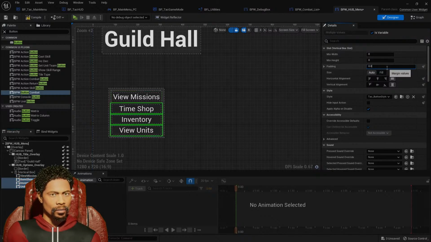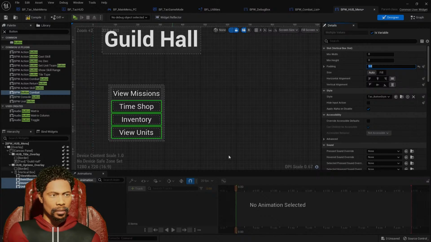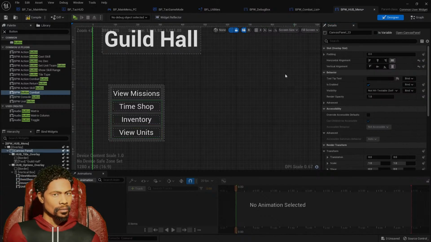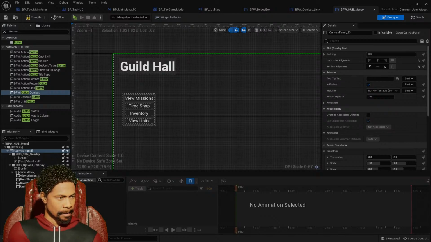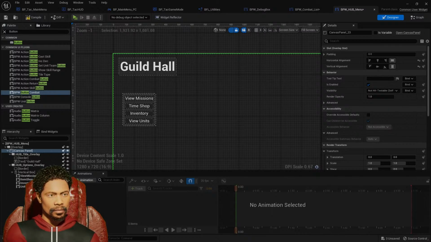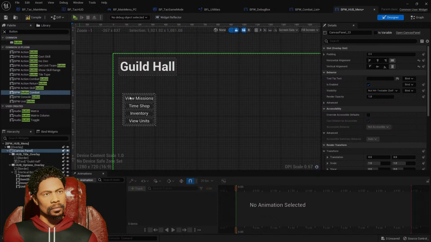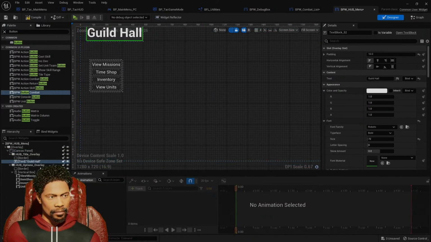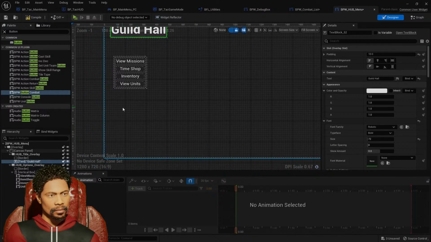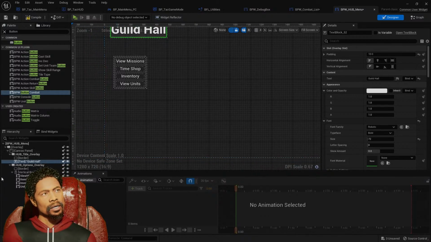That each unit split 5, so we can have it spaced out. Let's see.